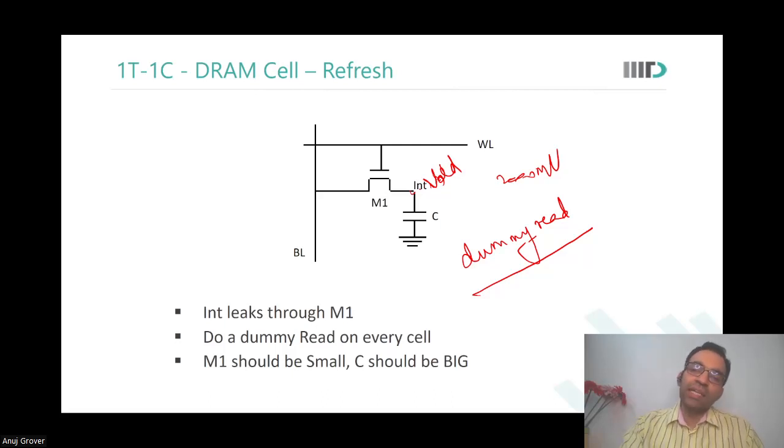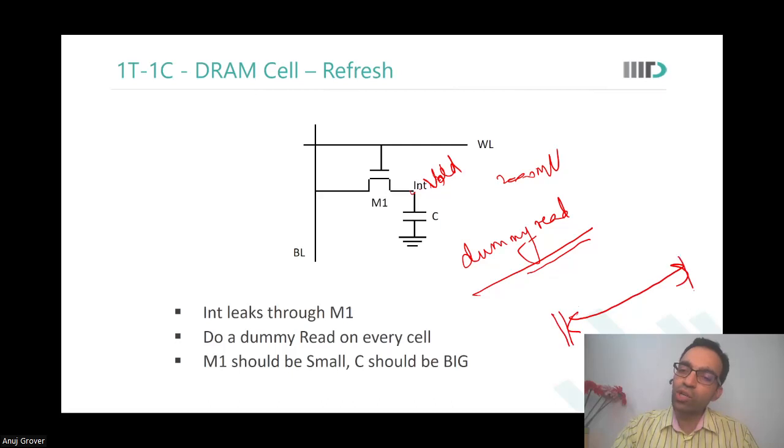And you want to increase the duration between these dummy reads. Do you realize that when the dummy read is happening, an actual read cannot happen? So your DRAM is unavailable for use. The user is waiting until your dummy read closes. Only then can a real read be initiated again. So you want to increase the spacing between dummy reads because that reduces the unavailability of your DRAM.